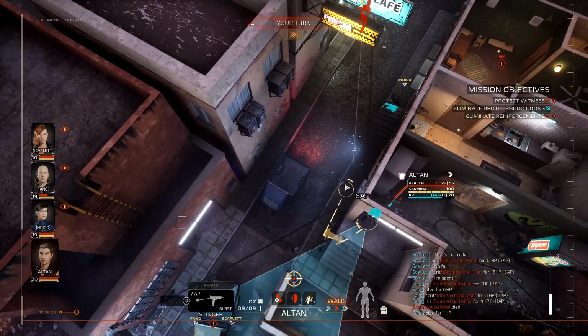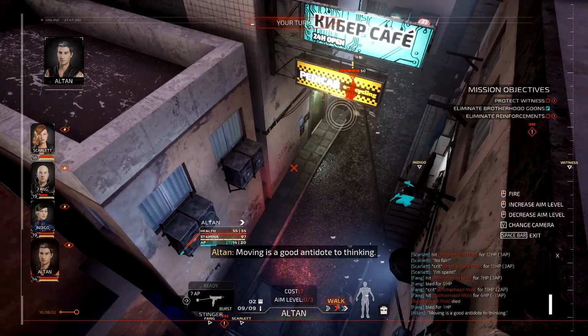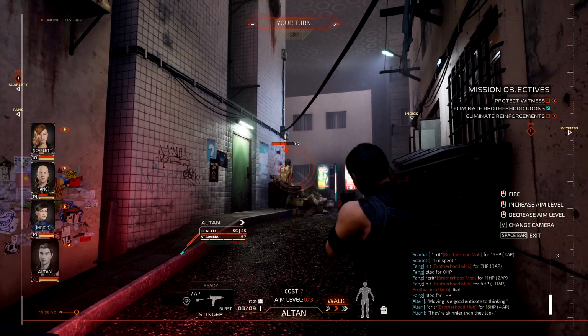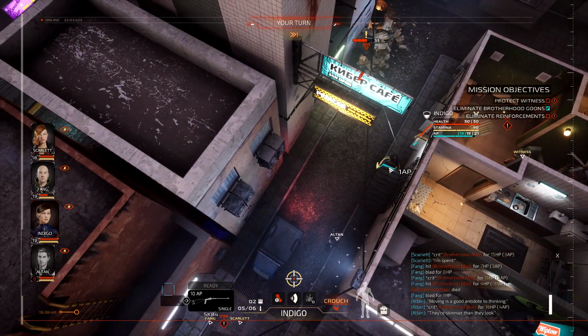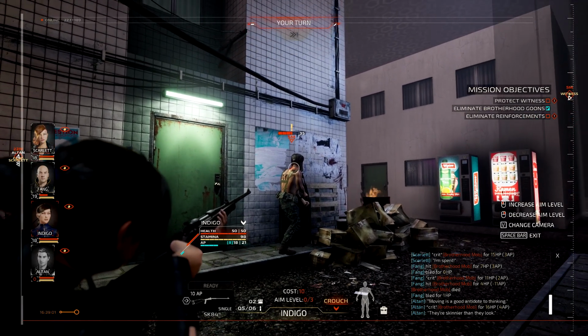I think I'm just going to go all in on killing that guy this turn. So let me spend 6 AP. A good antidote to thinking. All right. Skinnier than they look. I wish that I had gotten a hit there, but I think we're going to be okay. So, Indigo. Yeah, you're not facing the right direction. All right, so I'm just going to do, oh, wait. Ah, there we go. We did a quick turn.